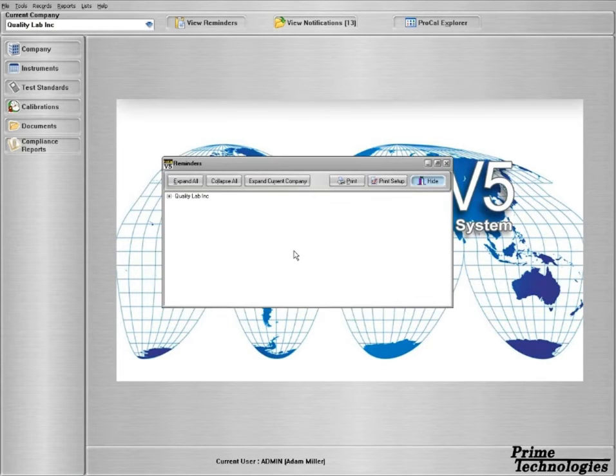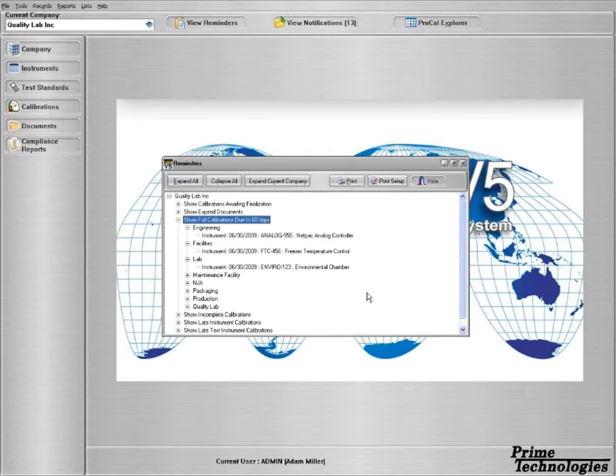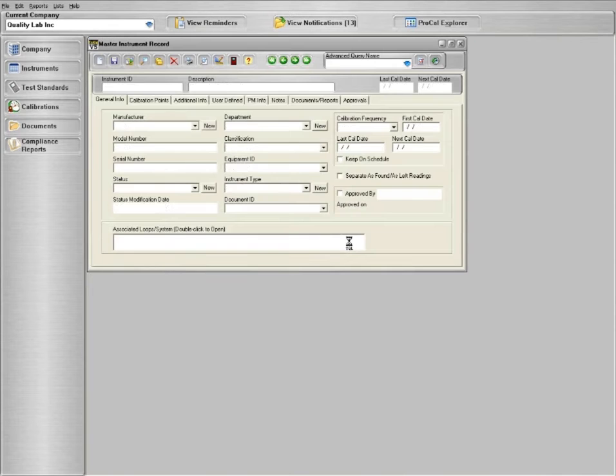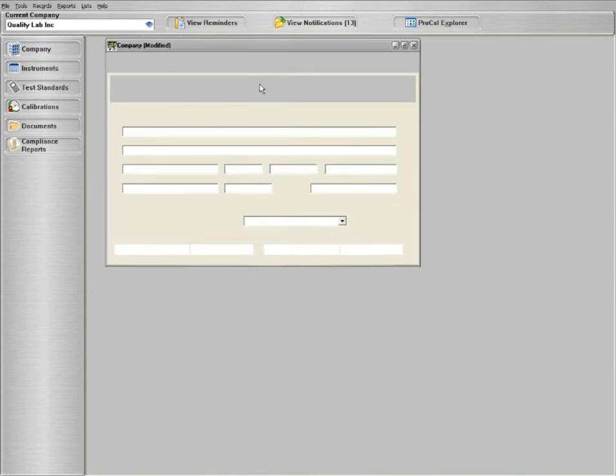If we log into the application, the first thing you'll notice is the reminder screen pops up, and this feature may be configured for each user to show certain things that you'd like to have calling your attention, such as calibrations coming due in a certain number of days, late work, and more, where you can, if you departmentalize assets, break things down by departmental view, and even further break things down to see the items within the department that is calling your attention. A user may double click on any asset record, where ProCal will launch you right into the record so that you may immediately address whatever is calling your attention.